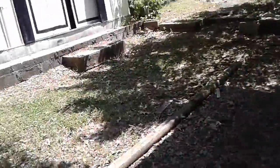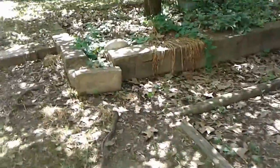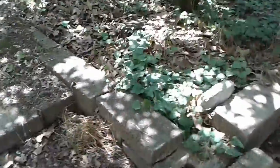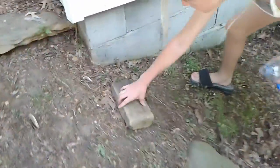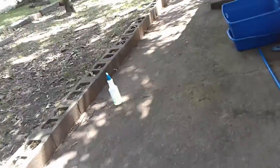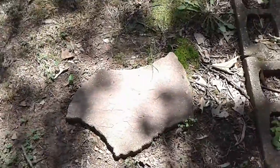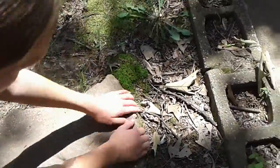Where else can we look? Snake on the top of the rock. Where were you looking? Okay, we gotta be quiet as we go up here, okay? Everywhere, basically. Except for right here. I don't think there's gonna be anything under there. There's nothing under the bricks on that side. I already checked. Okay. See, I was gonna try and lift up some of those, because I've done it before. Just needed two hands.